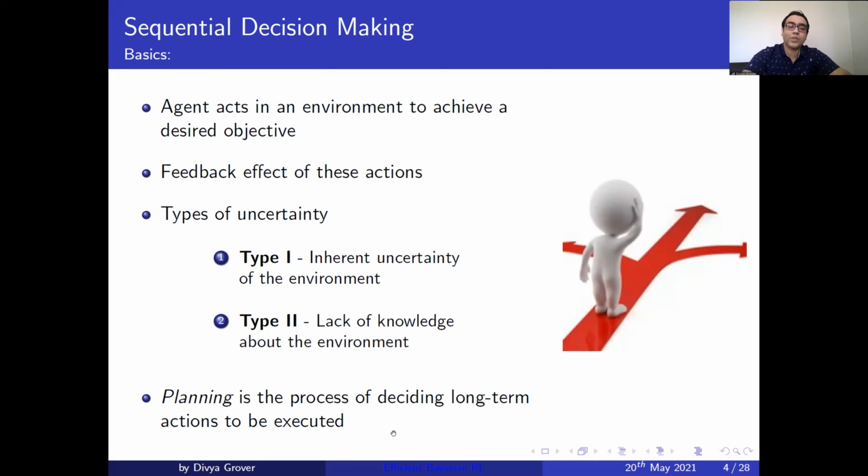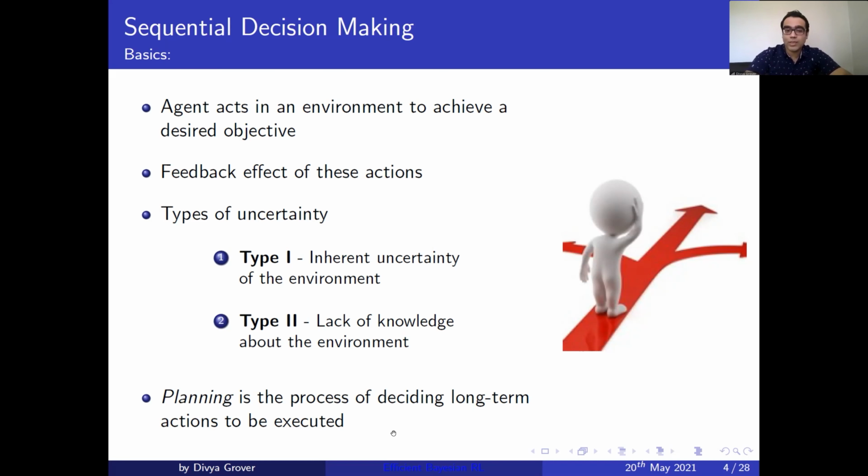In sequential decision making, there are basically two types of uncertainty. The first type of uncertainty is the uncertainty of the environment itself. So for example, if the agent tries to act from a particular state with the same action, the environment will be static but the feedback will not always be the same. It may be that the agent will slip. For example, the Pac-Man in the previous game has a slip probability. So if it tries to move left, it doesn't move left completely. So that's a feedback of the environment, which is stochastic.